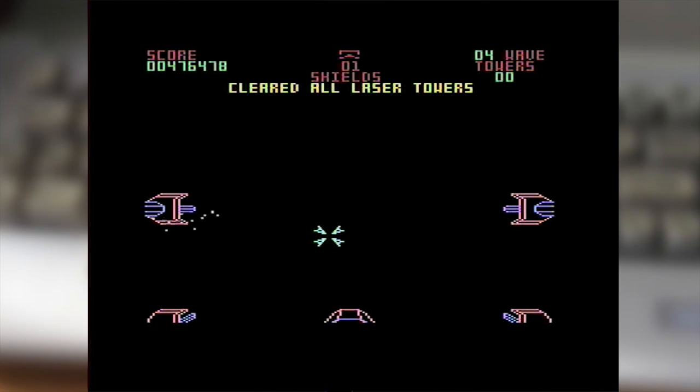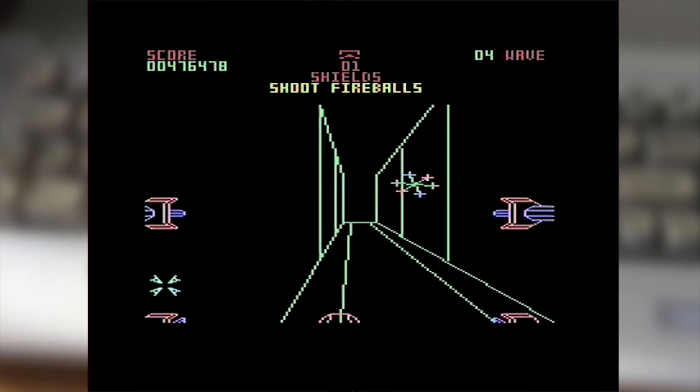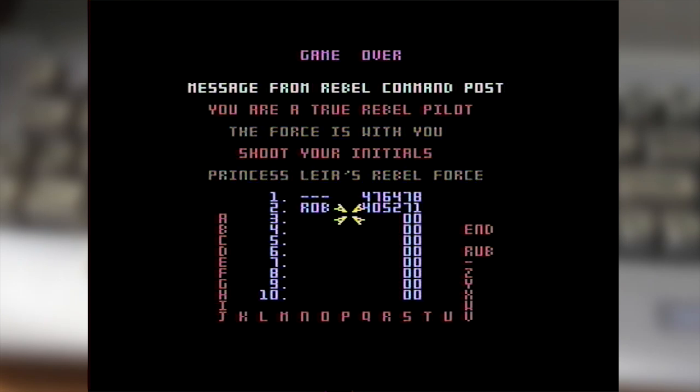Alright, now we're onto the trench. This is getting... And now I really do feel like I'm Luke, because I've got one shield doing the trench. And I jinxed it. Alright. The sensitive joystick really is a problem when you're entering your name. You can sort of see how tight it is to get the right letter. But there we go. That's enough of Star Wars.